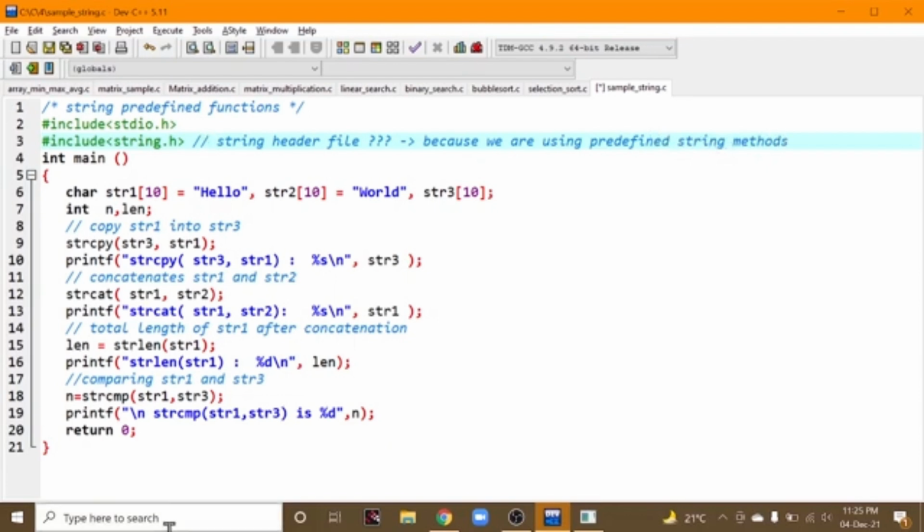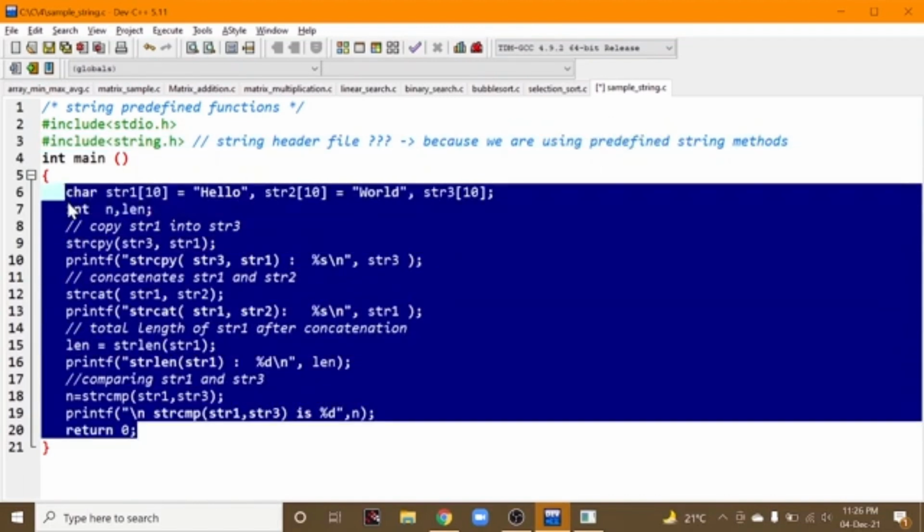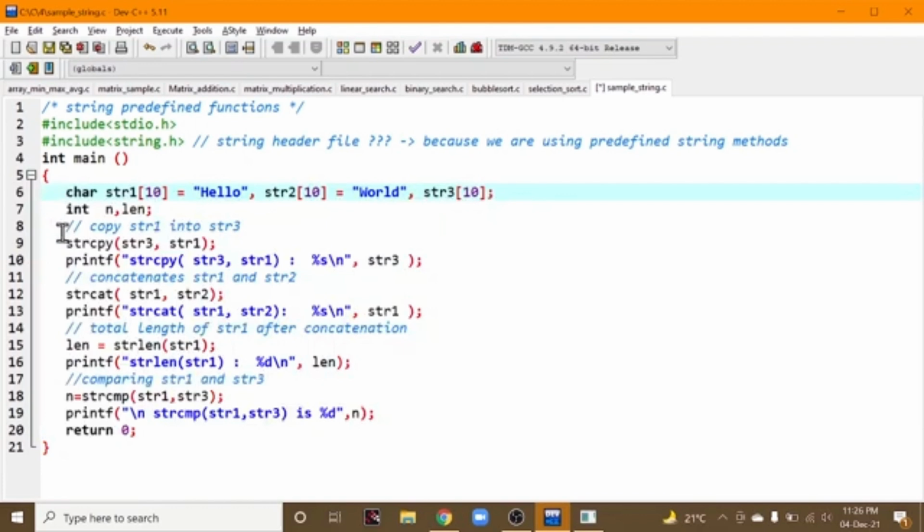What are those predefined string methods? String copy, string concatenation, string length, string comparison. These are all predefined string methods. So who will know those predefined string methods? Obviously, the C library knows. Which library? The string header file library will know those predefined methods or functions.